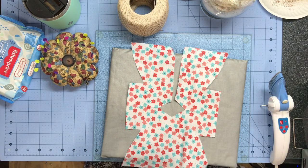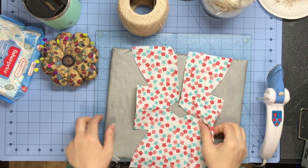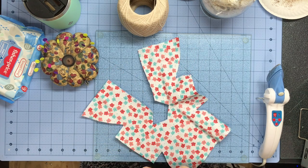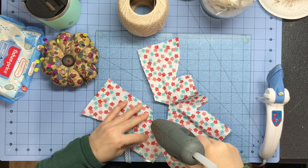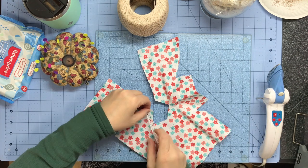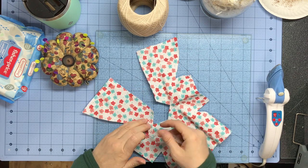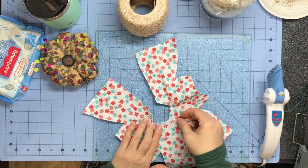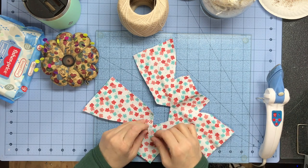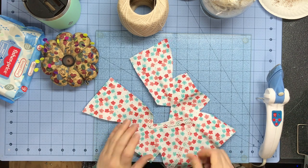There's no telling what I'll find in there, but I did find a small piece that I thought would be cute around the neck. I'm going to start at one edge and apply a thin line of hot glue, carefully place my lace on there and push it down. If you have something to push it with, you can use that. I just used my tough little fingers, and I put this lace all the way around and then cut it off when I'm done.